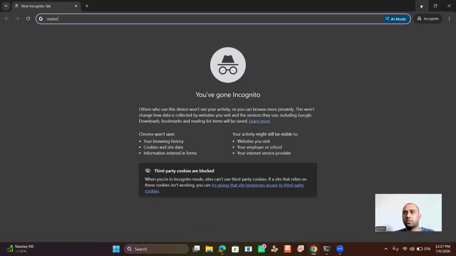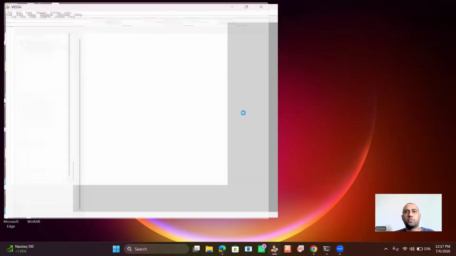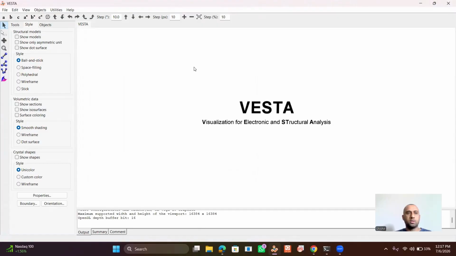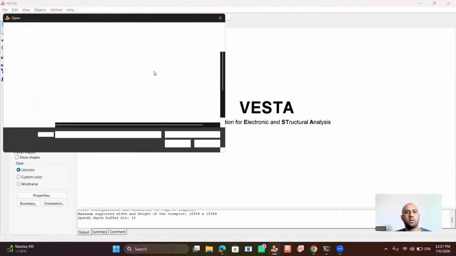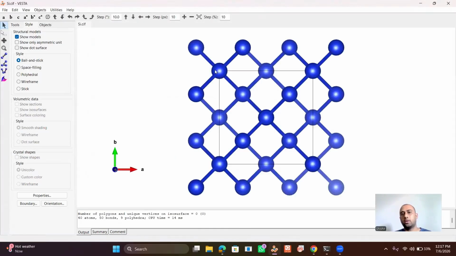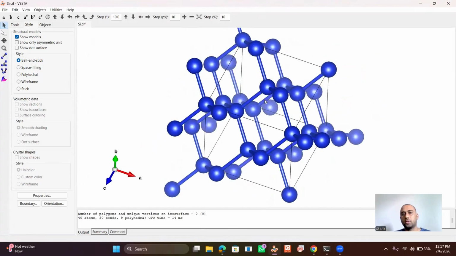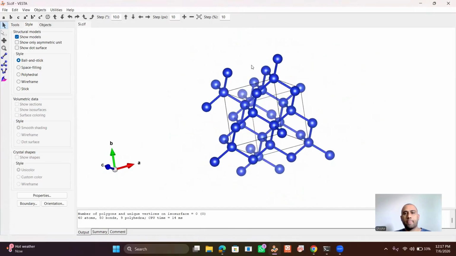After that, open VESTA. This is free software you can download. Then you can go to File, Open, and the location where you have downloaded, and double click, it will open. So you can see this is silicon.